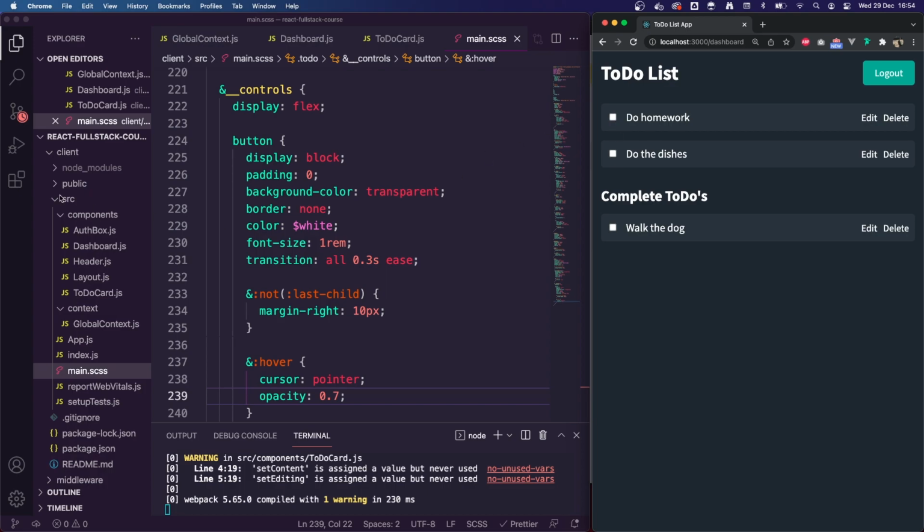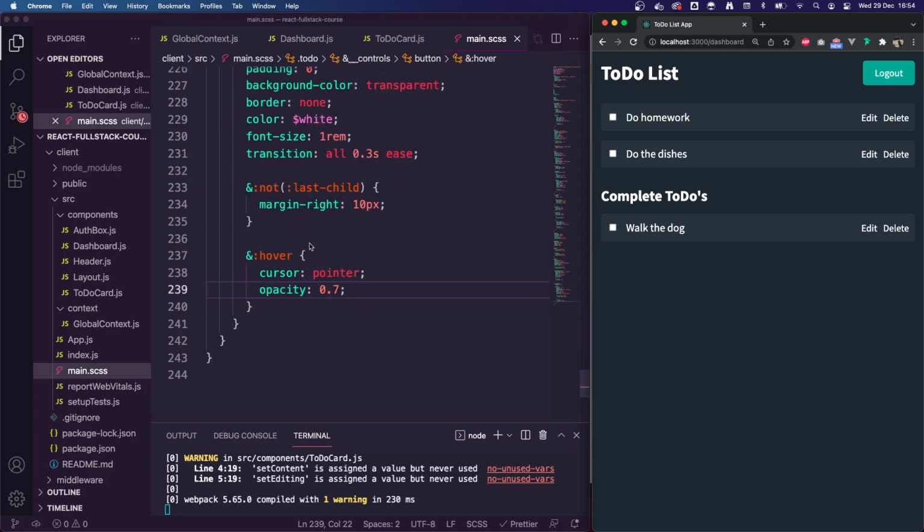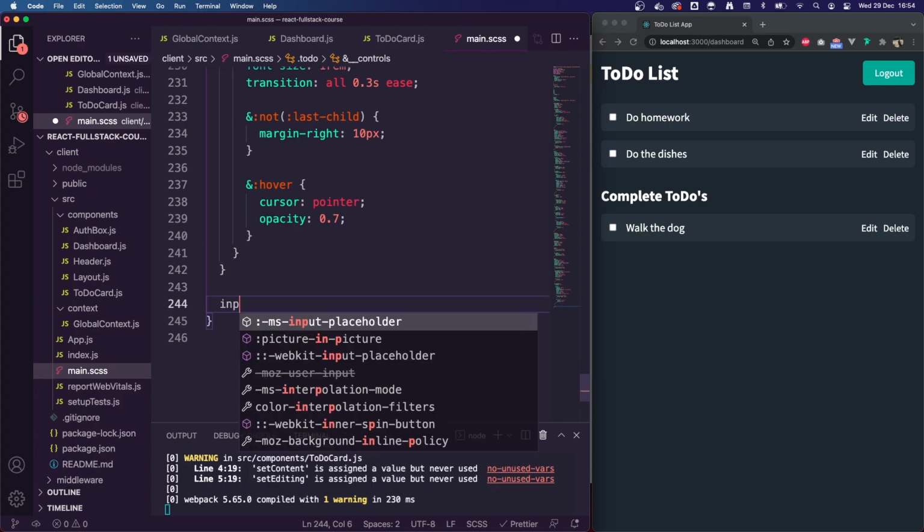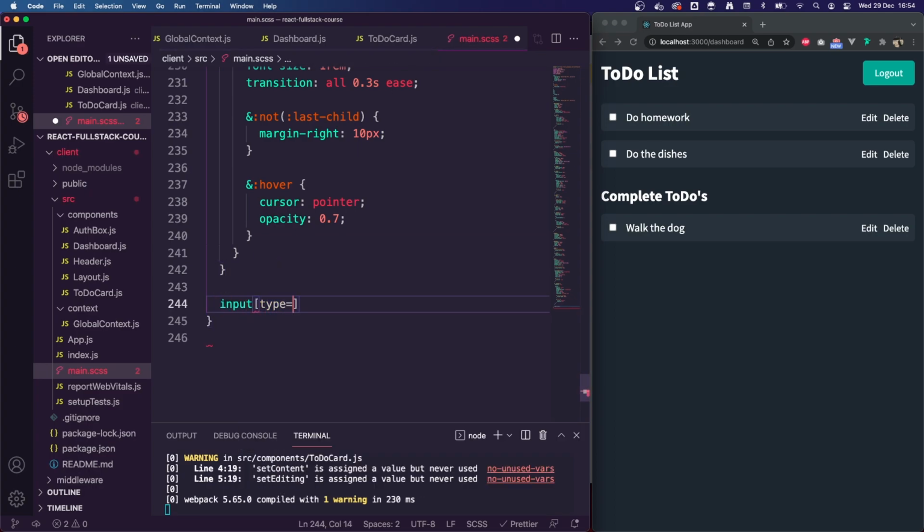We don't want that. So we are going to do, there's a bit of CSS trickery here, and it's a bit of a pain, but we'll do it nonetheless. So input of type equals checkbox.